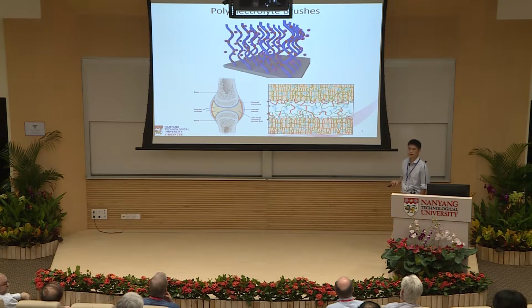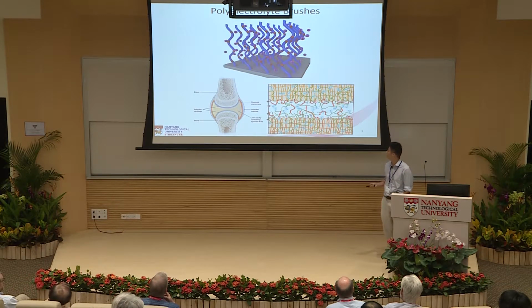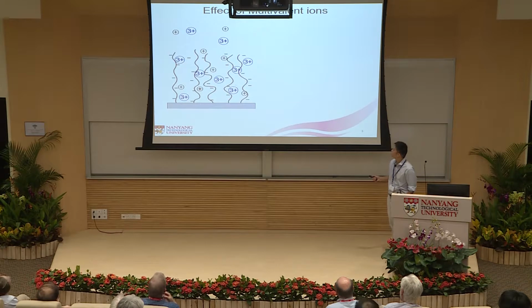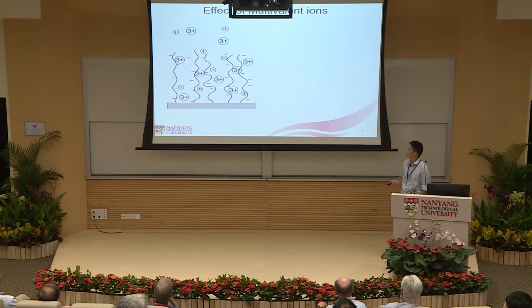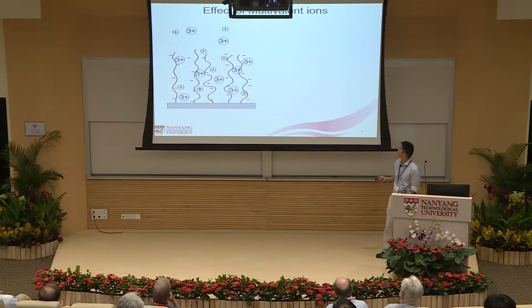Now, to understand the properties of the brushes, it's very important to understand the structures of the brushes. The brush system really relies on this extended brush layer to provide a lot of its functions, for example, providing repulsion between surfaces and making the colloidal system stable. And in the solution, because the polyelectrolyte chains are charged, the solution ionic environment will dramatically affect the structure of polyelectrolytes. One example is the multivalent counterions.